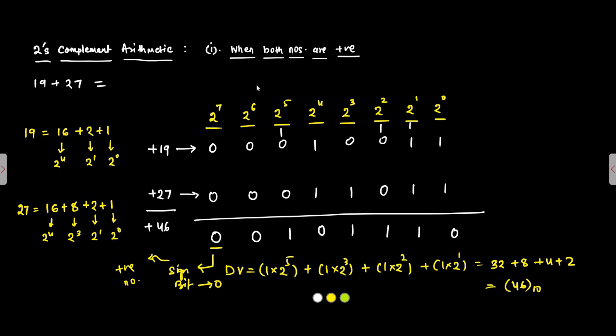So this is the 2's complement operation on addition of both numbers when they are positive. In 2's complement representation, positive numbers are represented in the same way as in sign magnitude and 1's complement. It is the same. We put 0 in the MSB, the sign bit, and the remaining bits represent the magnitude, and we have done the same thing here. When it comes to negative numbers, the situation changes, which we'll see in the upcoming questions. So this is the first operation.